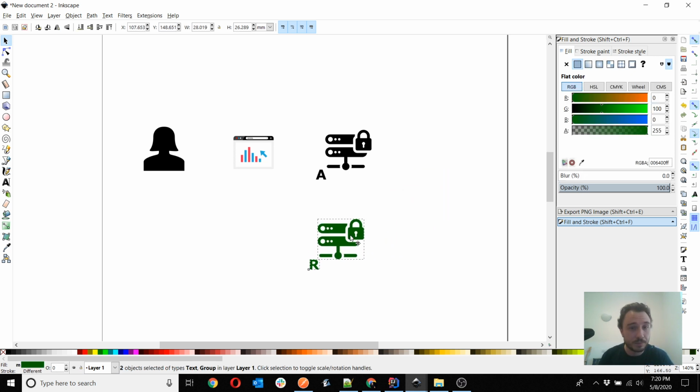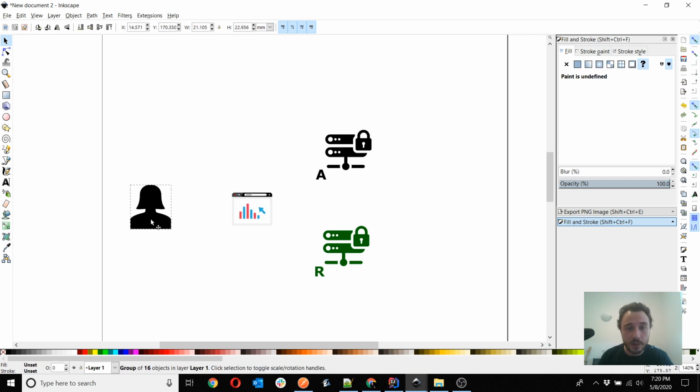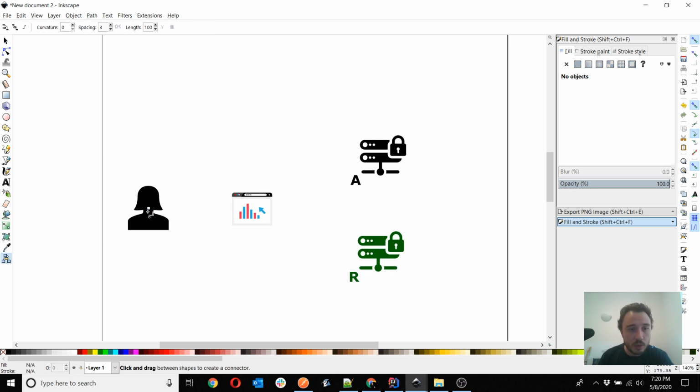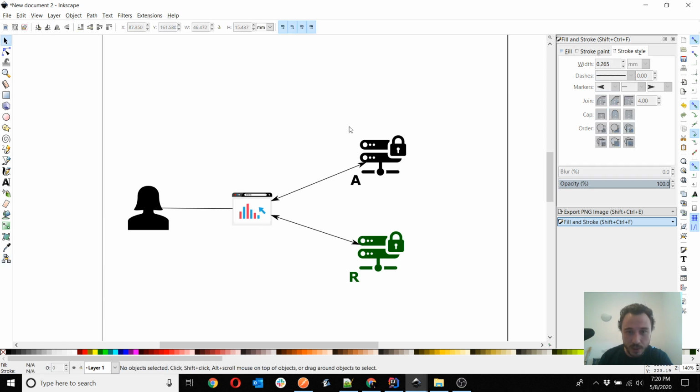Let's take it on the diagram. So I have the authorization server, the resource server and the client. Let's arrange it on the diagram a little bit. And then we know the flow. The user asks for something, then the client needs to get an authorization code, an access token, I'm still on the authorization code, but access token I wanted to say. So we get an access token back, and then we use the access token to call the resource server. So that's the main flow.